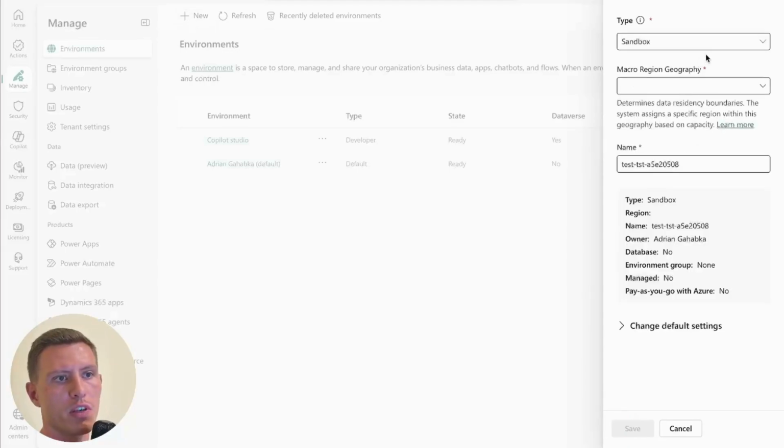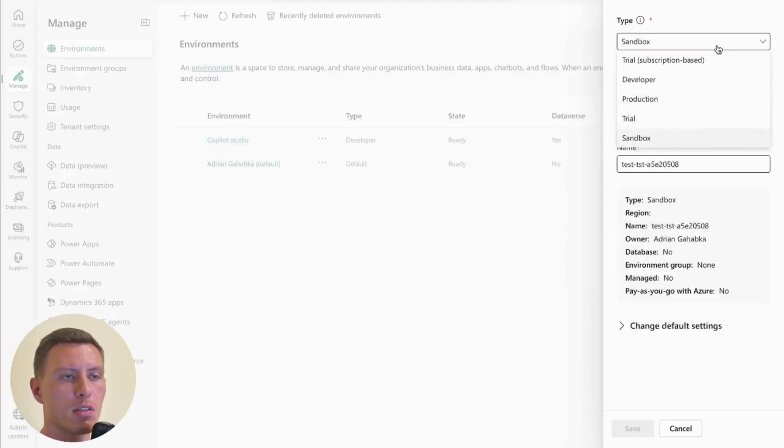And the most important thing for you to know is there are 3 different types of environments which are important for us. You have the trial environments, but let's leave them out for now. You have a sandbox, you have a production, and a developer environment. So the developer environment, as it speaks for itself, is for the development. The sandbox is normally used for the test environment, and the production environment type is used for the production environment.